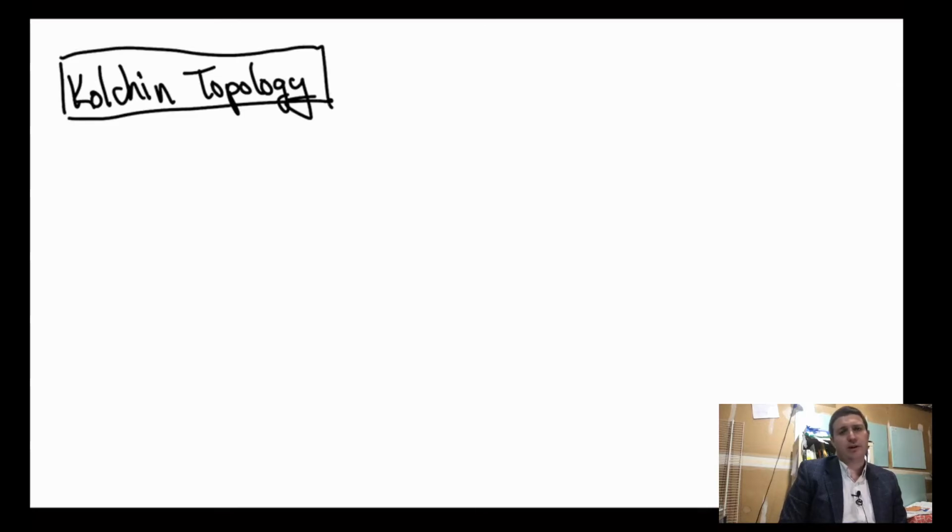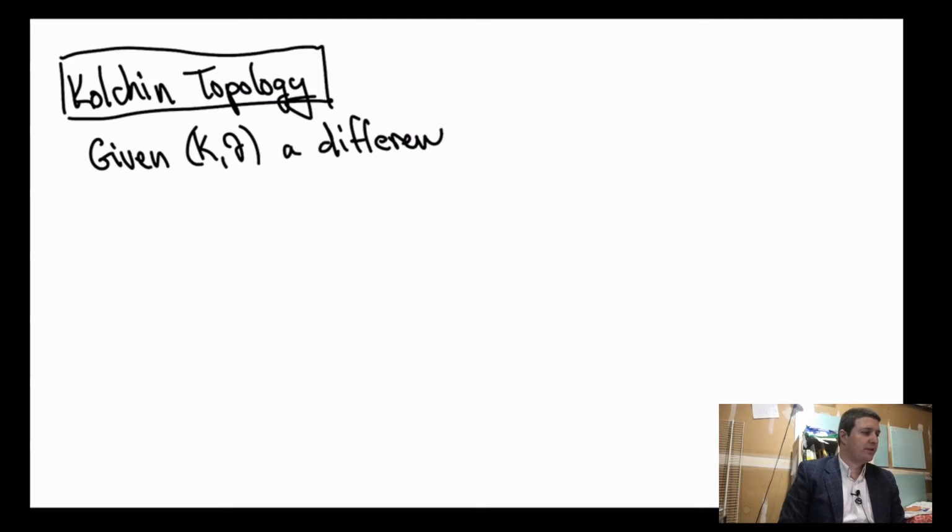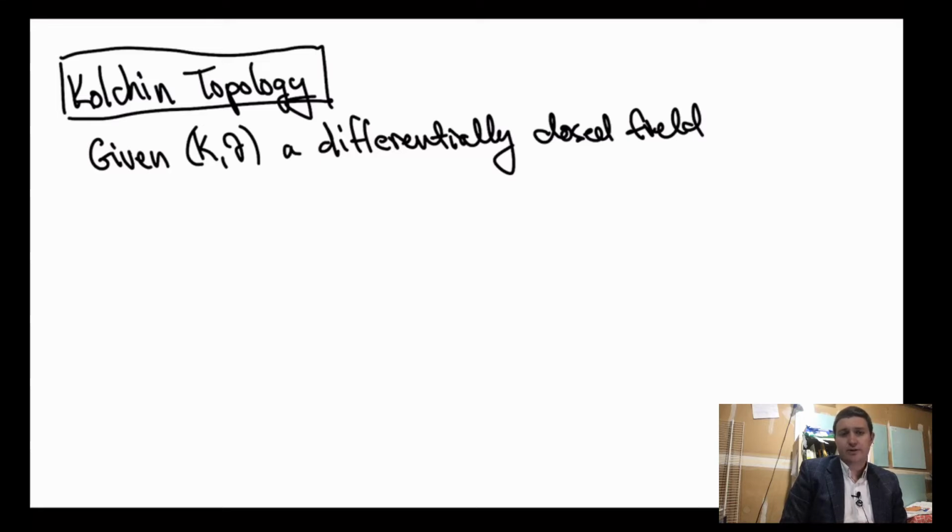Now I'm going to talk about the most basic thing that you can do, which is the set theoretic version of the Zariski topology. So this is the version of the Zariski topology for classical differential algebra, that is with the derivative operator. So suppose we're given a differentially closed field. Sometimes you do algebraic geometry over algebraically closed fields; you can do differential algebra over differentially closed fields. The situation gets much more complicated once you start talking about rings with extra operations. And this is where the connection to model theory comes in.